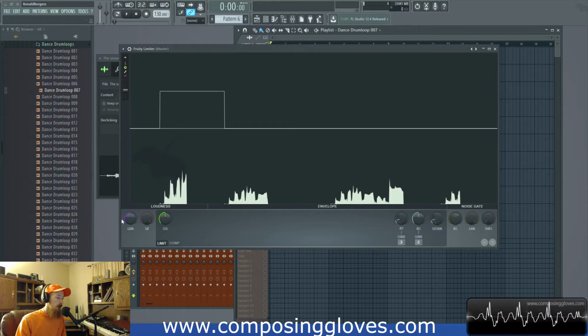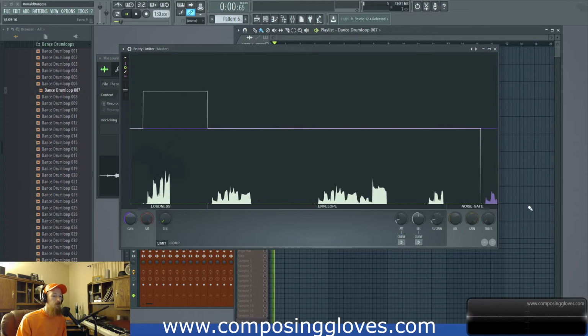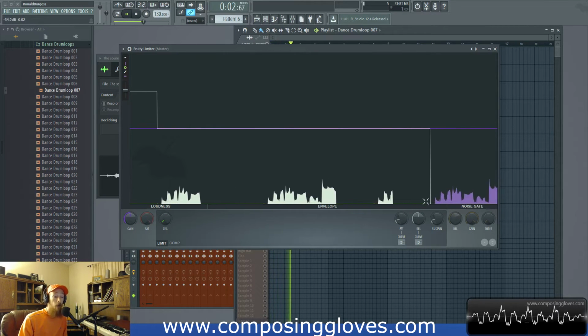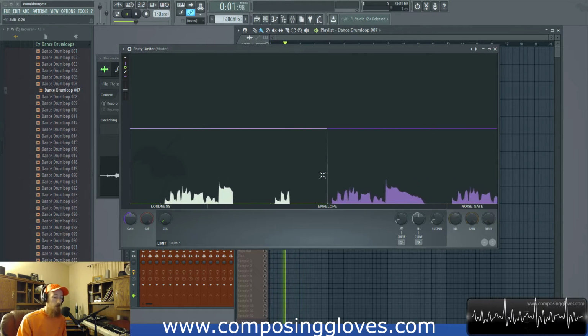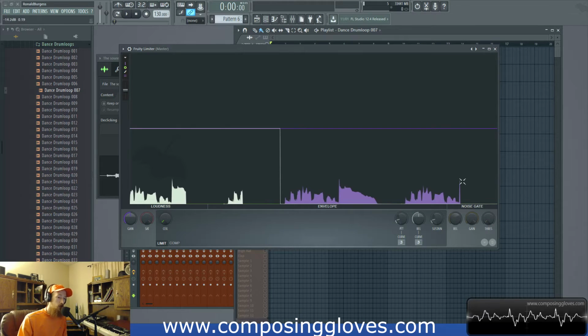So let's say that, first off, let me show you that you cannot pass this thing. If I put my threshold, my ceiling down here, nothing. We can see our input is purple, so we can see that stuff's coming into the limiter, but nothing's coming out because we have an amazing look ahead limiter that just says screw you audio and sends its goblins to go push it back below the ceiling.